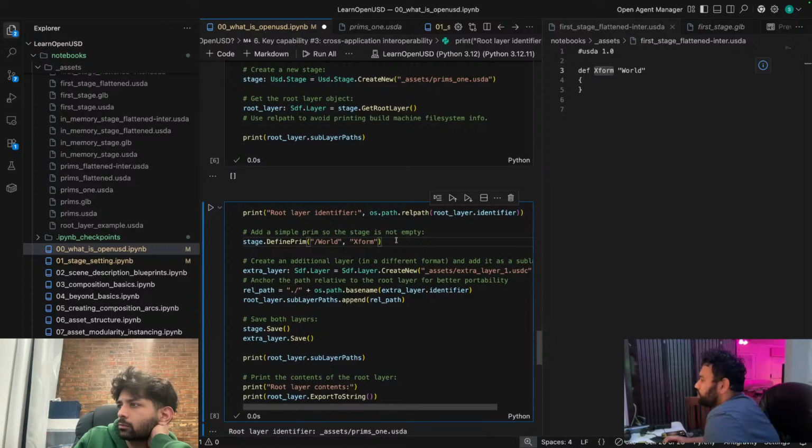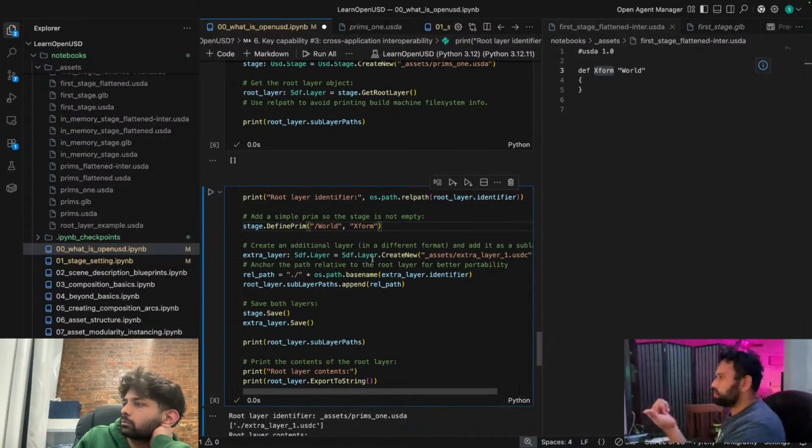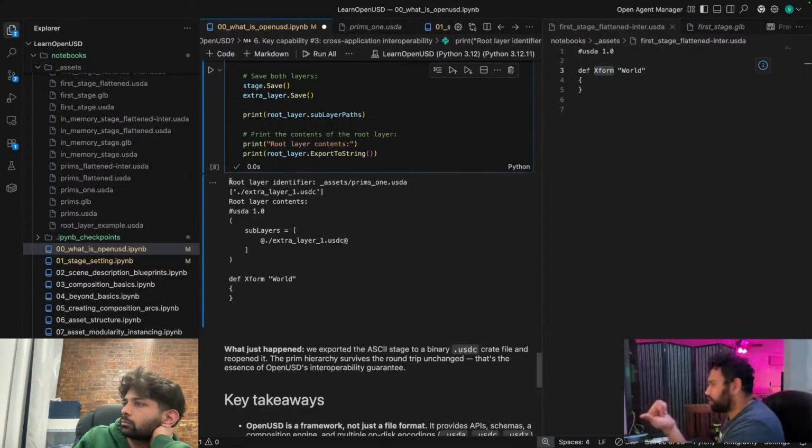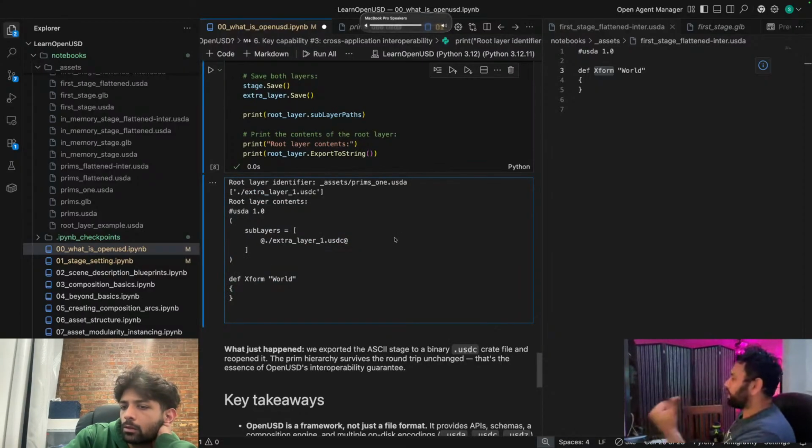First we have passed the path and then the type of the prim, right? If you go into the documentation again, it says what is the path we need to pass and what is the prim type. Since the prim type is XForm, we are using that.